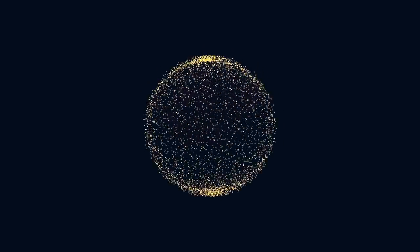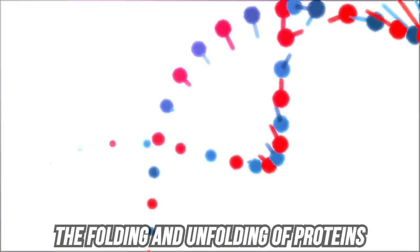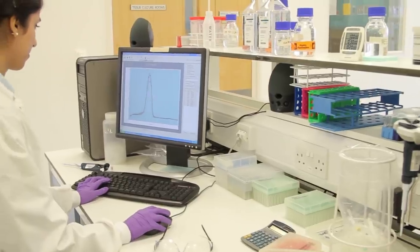When these heat shock proteins are released, they do all kinds of amazing things when it comes to protecting the cell and helping the cell rebuild properly. When our body is formulating all the proteins to build a cell, we have what is called the folding and unfolding of proteins. There are different folds of proteins in a cell, and these heat shock proteins assist in the proper folding - they're like scaffolding for the cells.